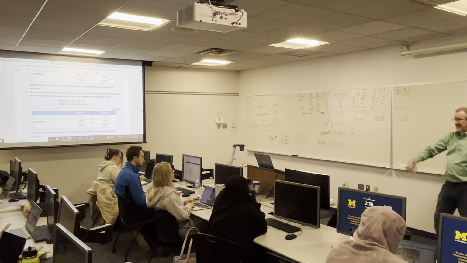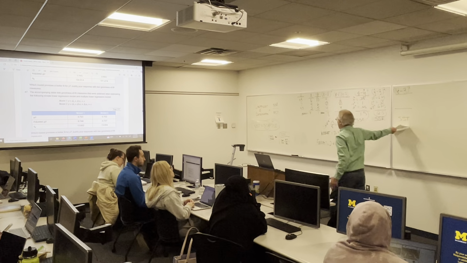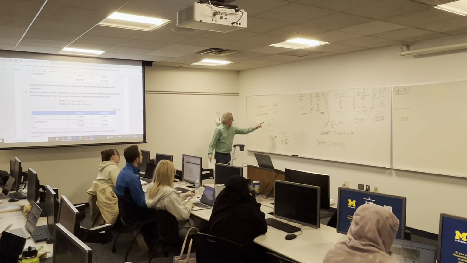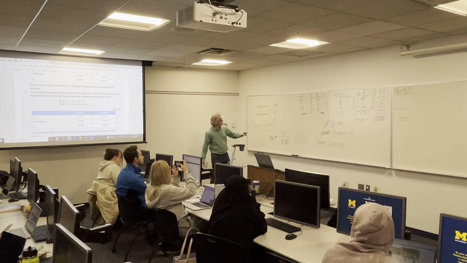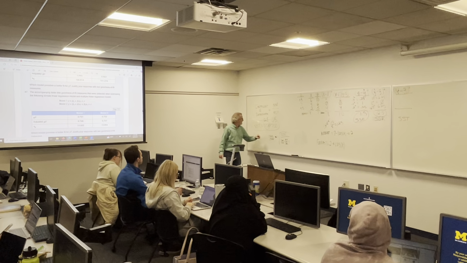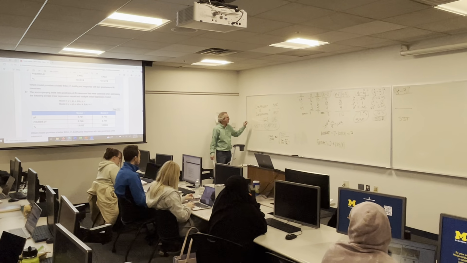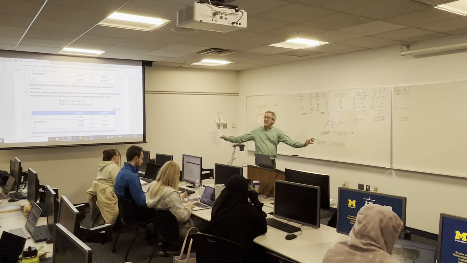SST, the last one, that will help. Once we have SSR and SSE, I don't have to do SST. Matter of fact, I can do it right here. Ready? SSE, which we just got at 1.5. SSR, which is 12.5. What's our SST? You just add them up. 1.5 plus 12.5, 14.